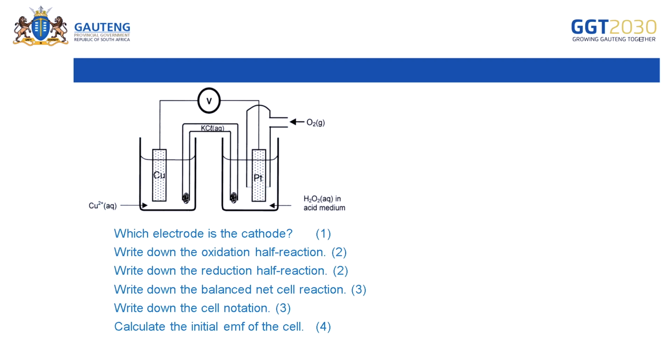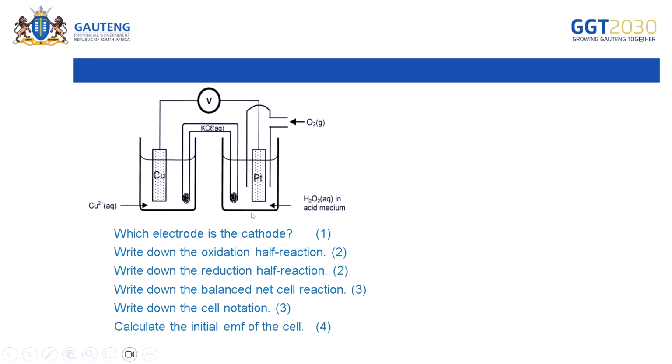Next question, write down the oxidation half reaction. If the cathode is where reduction is taking place on the platinum, rest assured that copper is where the half reaction of oxidation is taking place. So you go back to your standard reduction potential table, you write the one for peroxide. I'm looking at peroxide, which is O2 plus H and 2 electrons giving H2O2. So grade 12, look at this. In your solution there of platinum, one of the things that was there was hydrogen peroxide. So oxidation is taking place there. If we are asking you to write the oxidation half reaction, we can make use of that.